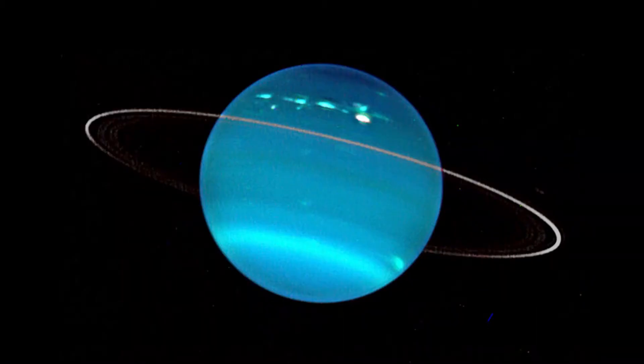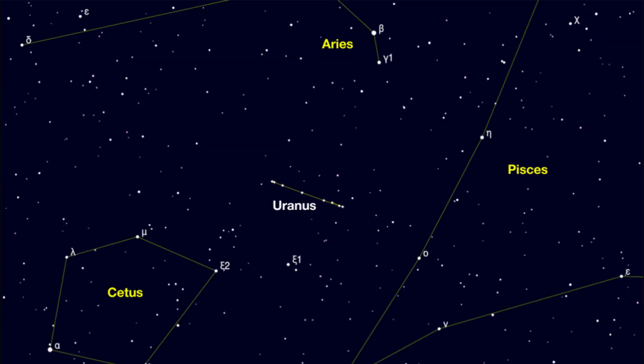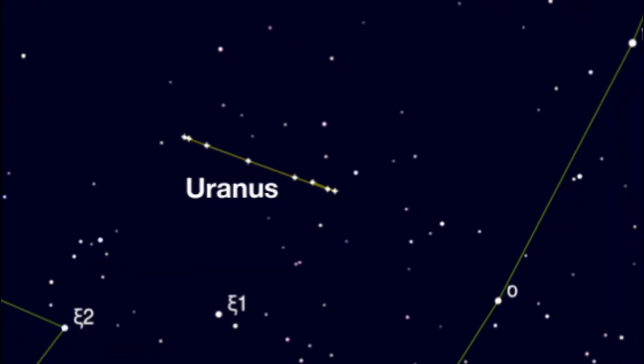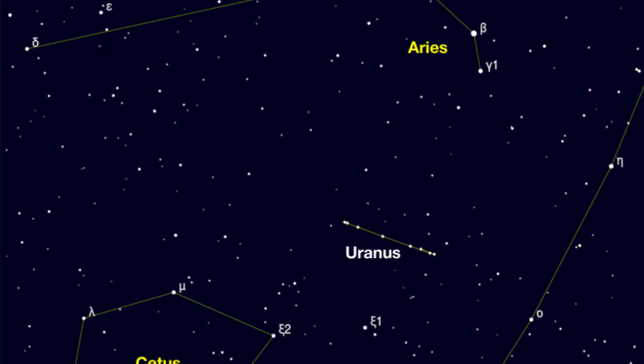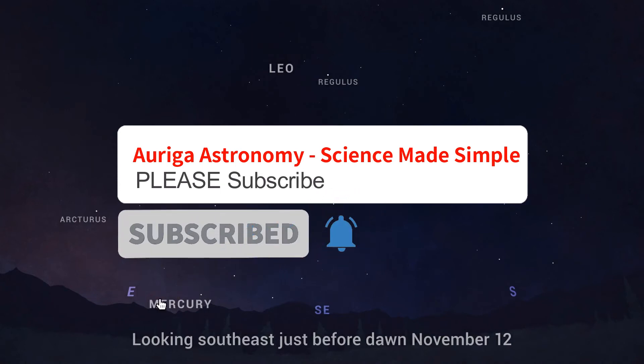I'm going to begin with a planet that is only visible through optics, but you can see it through a decent pair of binoculars — that's Uranus. It's well placed for viewing throughout November and December. The tricky aspect of identifying it is that it basically looks like a bright star. To locate it, find Menkar (Alpha Ceti) and Sheratan (Beta Arietis) — Uranus lies about 60% along that line starting at Menkar. Follow that track and you may see a slightly bluish object, which is Uranus.